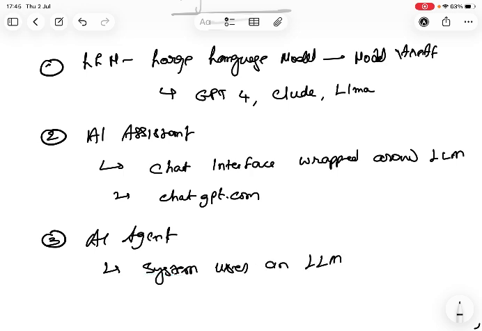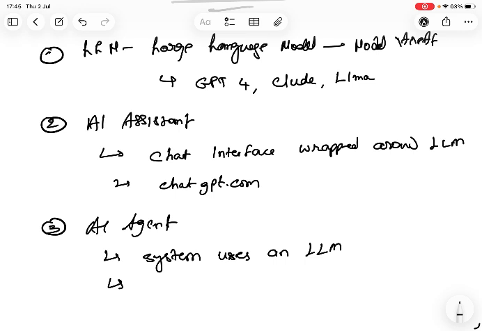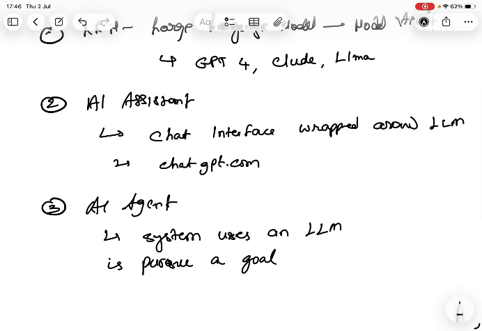It can use any LLM and then pursues a goal. We'll talk about the goal soon. By itself, and it uses multiple steps. What are those steps? We'll discuss.